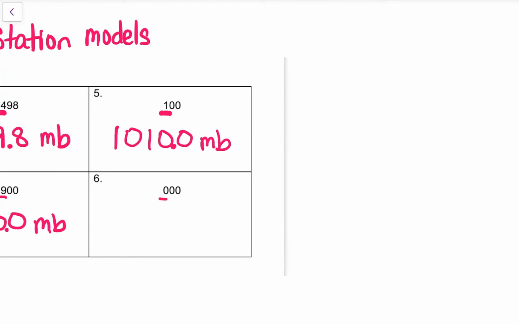So if the first number is less than 5, I put a 10. And then I copy the code that was given, 3 zeros. Don't get rid of any of the zeros. I go back and I add a decimal between the last two numbers, and then I add my unit. So what to us looked like 0 was actually 1000 millibars.